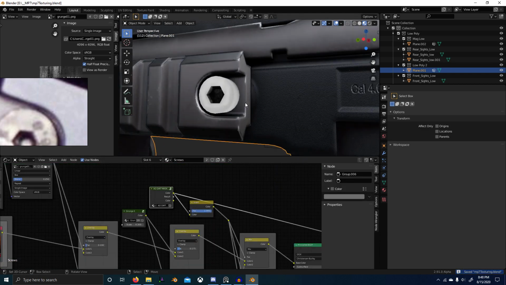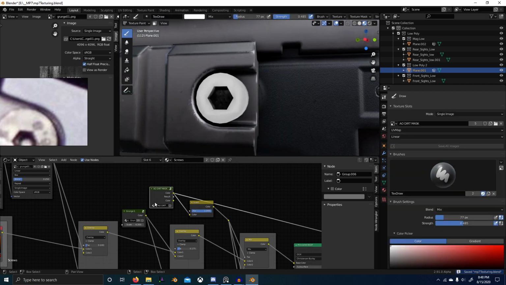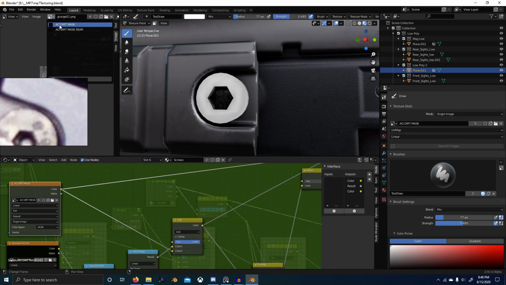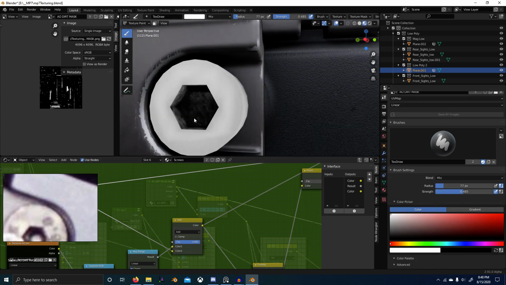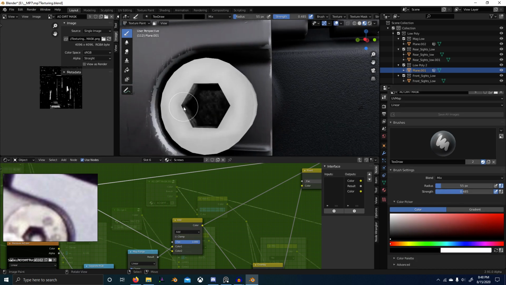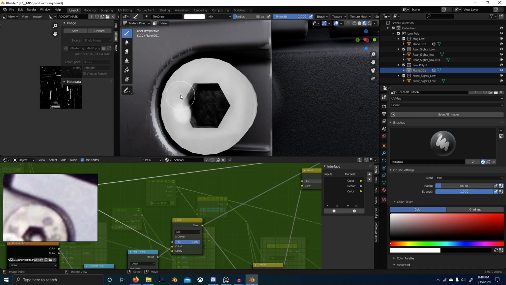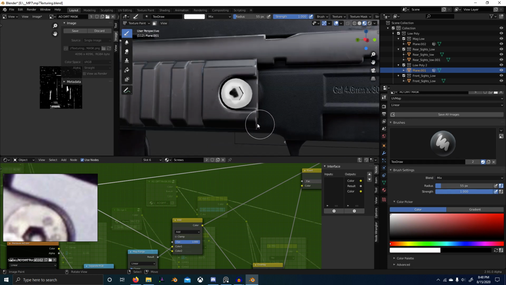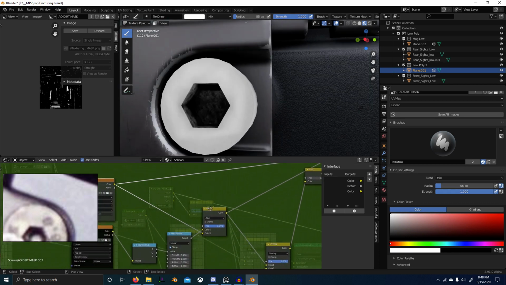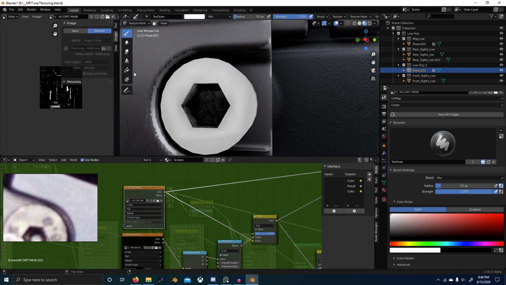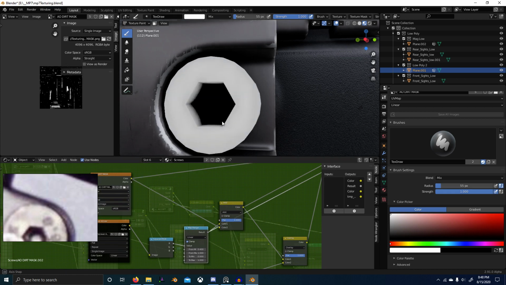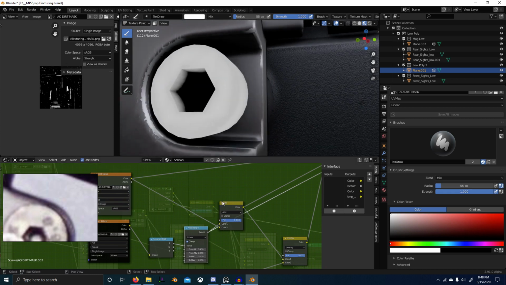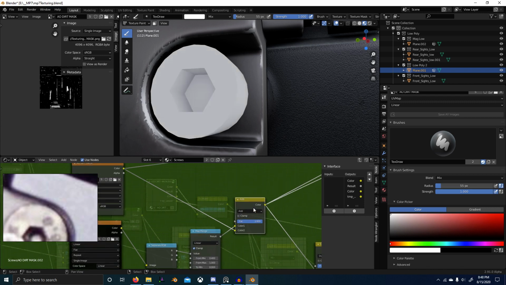So let's save. Go to texture paint mode. We want to paint on this image. Go to tex draw, and we want to paint with black. Or maybe white. I guess not. Discard that. So let's see, right now we've got that as our AO. And we want to, let's change to overlay.